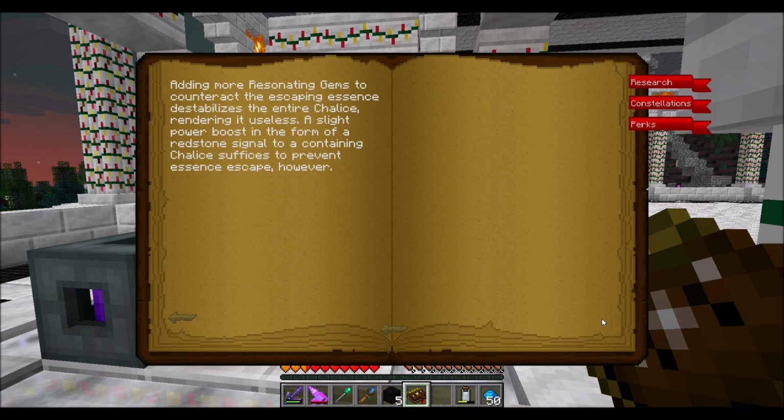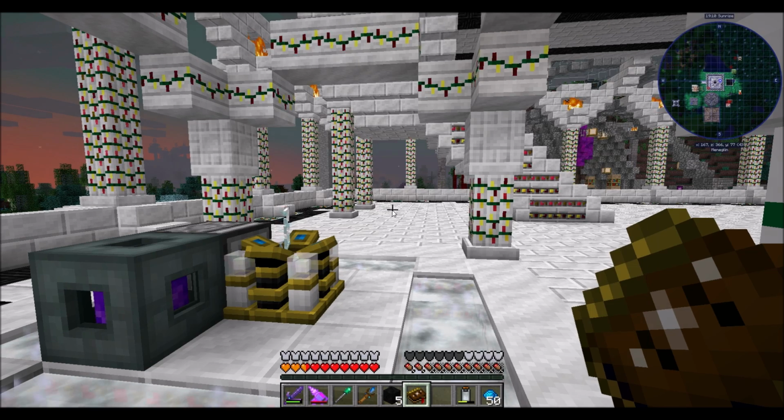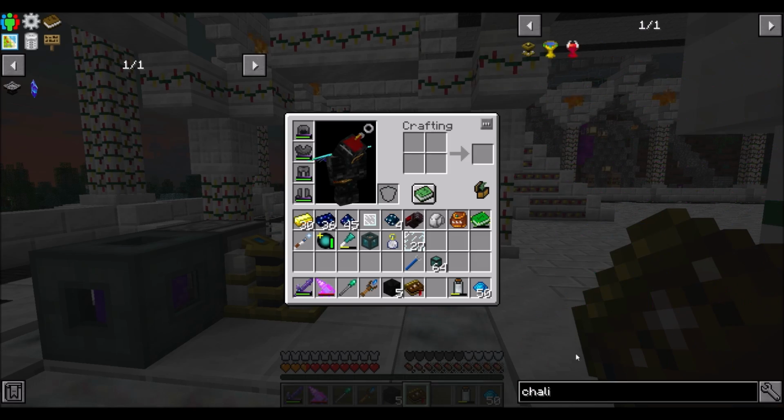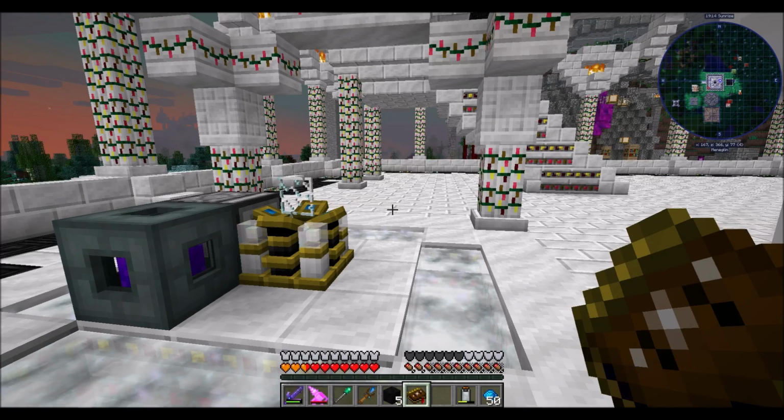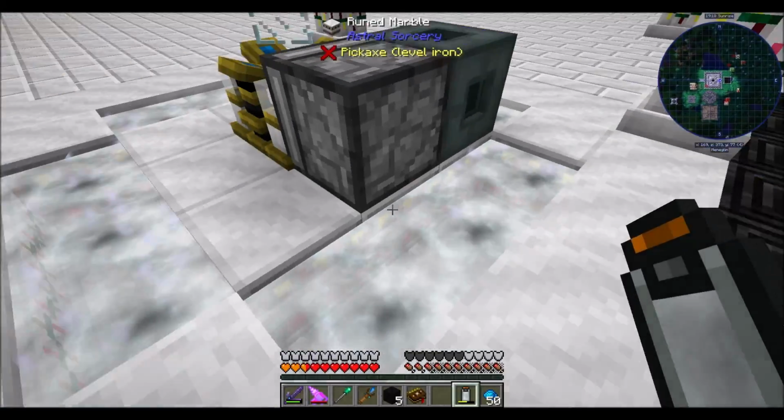A slight power boost in the form of a redstone signal to a containing chalice suffices to prevent essence escape, however. So long story short, we can fill the containment chalice with liquid starlight, and it will feed this altar rather than it using from the adjacent pools of liquid.